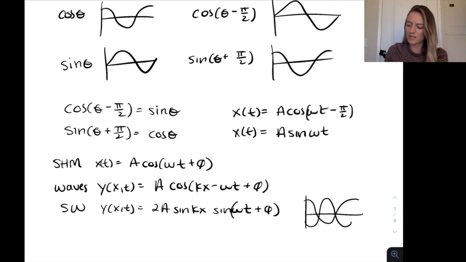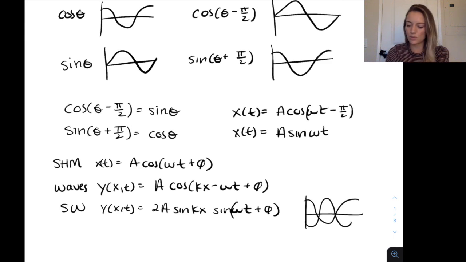I don't think we're going to be seeing any problems that actually make use of these two phase shifts in here, but just so you know, they are there. And I think that's where some of the confusion might be coming from. So all your phase shift does is just shift your plot to the left or right.